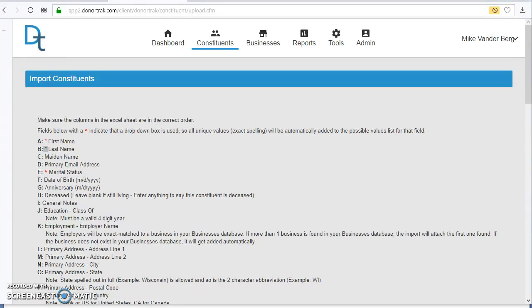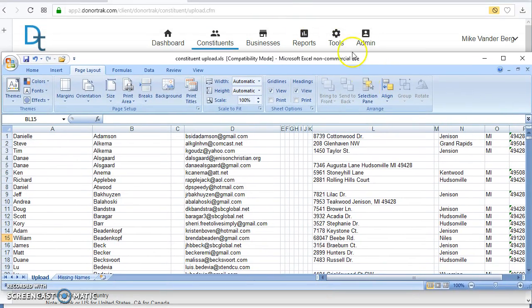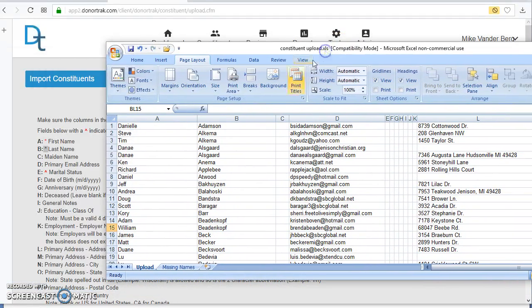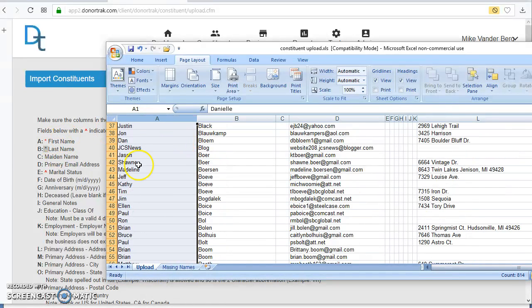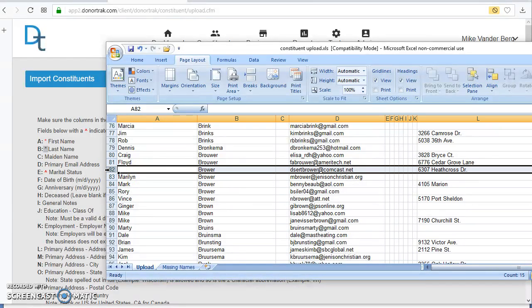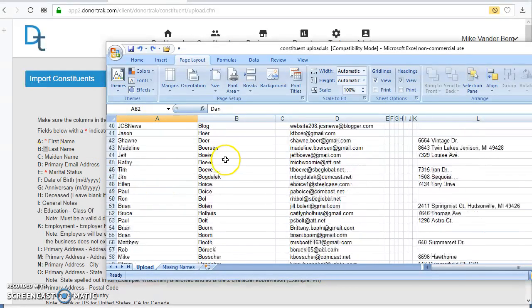And here's an example of an Excel file that I prepared that's all ready for uploading. Notice that the data here matches up. So let's just look at this real closely together. Column A is the first name, and every row has to have a first name. If we upload this file right now, this particular user would not get added. It is required. The next field is last name.